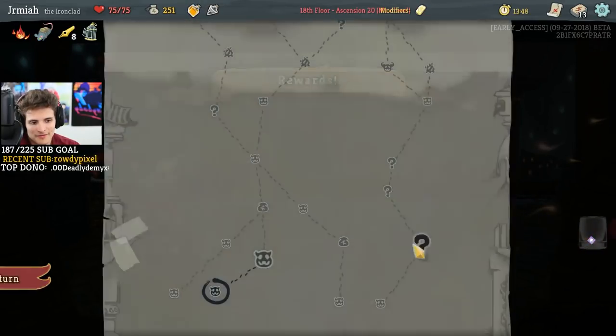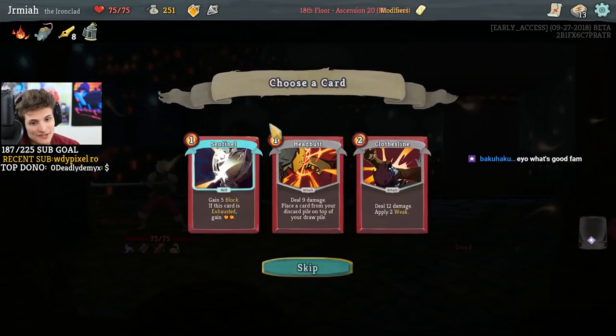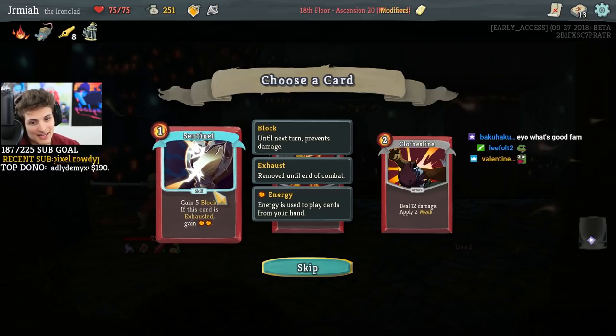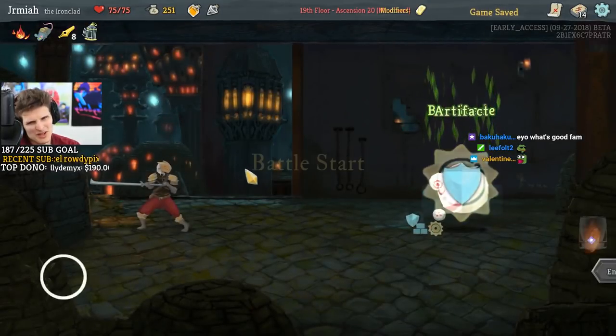Pog. I might take the Sentinel actually, give me some more energy, get these going. And that might help me actually get my combo off. But so does Offering.